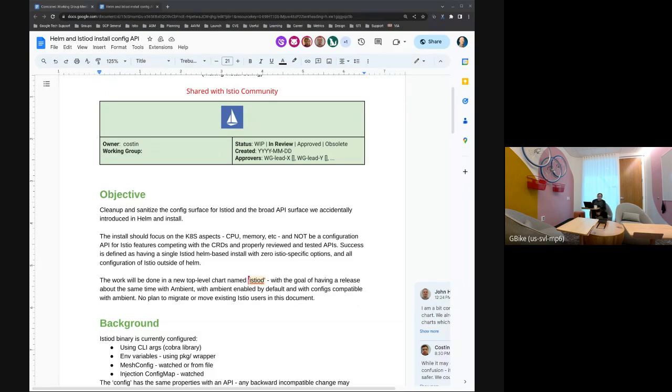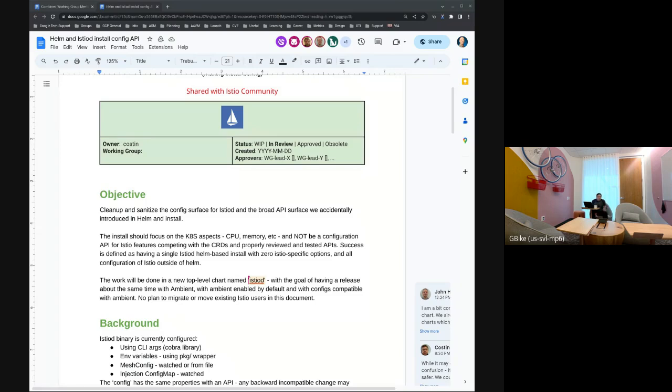And John did some checks on how many times we install Istio. We kind of disagree on the result of the analysis. I mean, the 80-something installs done by Istio. Maybe it's too much, maybe it's too little because it's only covering a very small amount of options. It's debatable, but the point is we have this huge API surface that is very problematic and not the best way to do APIs.